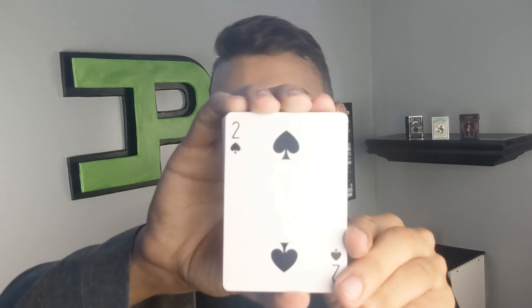Let me show you this back design. It is exactly like the back of the tuck box, which I really appreciate. It is a one-way design, which makes for some really fun magic effects. If you take it and flip it upside down, you can see a difference based on the back design — it's very subtle, just in that little center part where it curves. It's basically the same concept as a Slow Hands deck where the very center flips, making it super easy to find and use for magic effects.